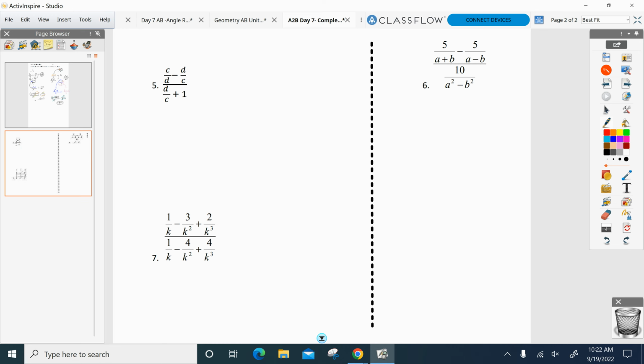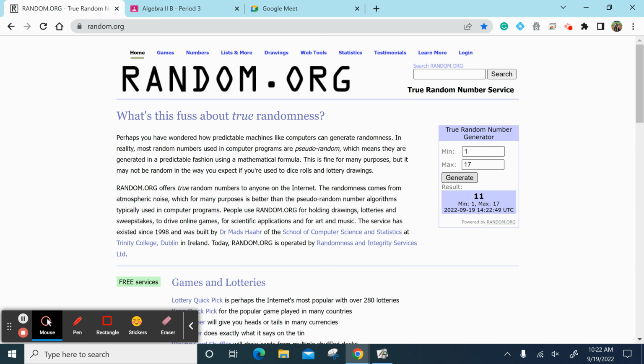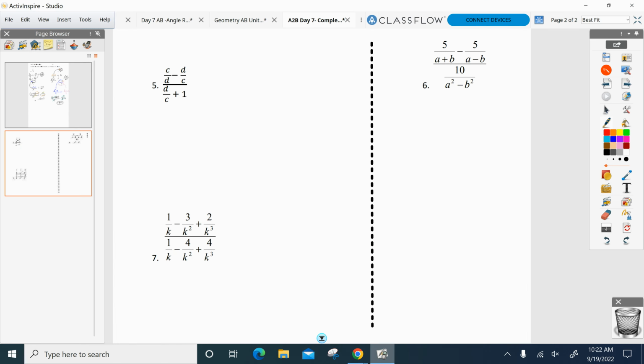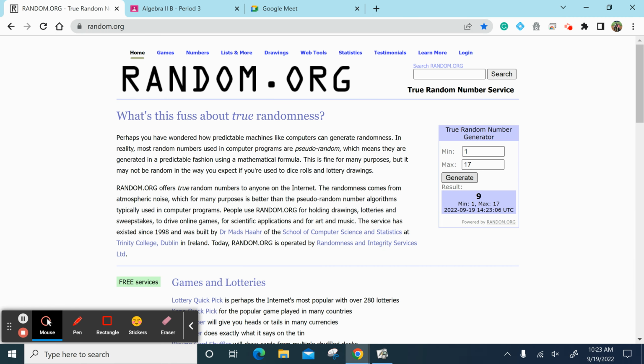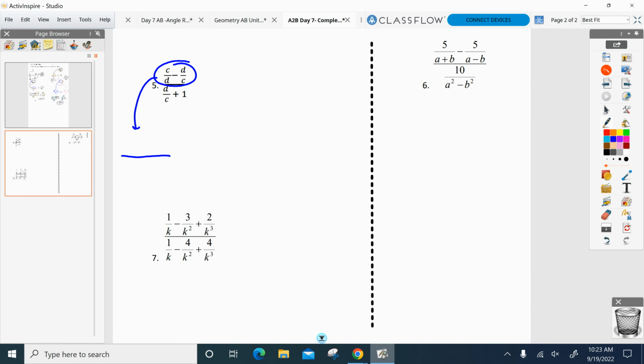What's on top of this complex fraction? C over D minus D over C. Okay, let's work on it. Combine it into 1 for me, everyone. I'll take my time here. What's the common denominator then? What's my common denominator? What do you think? I said DC. Darn right you did, because you're correct. DC.